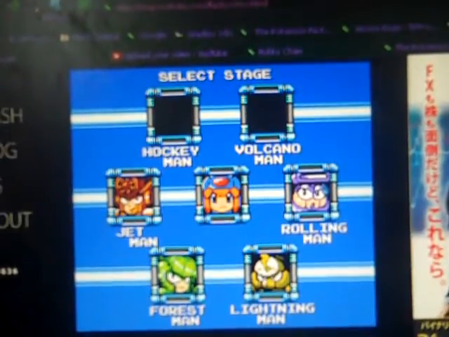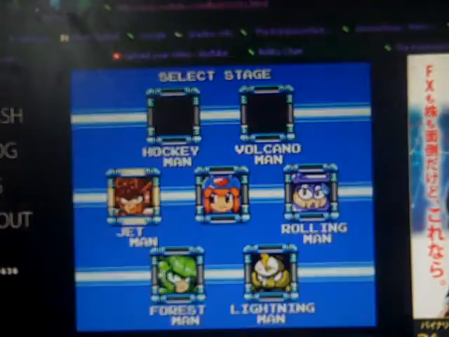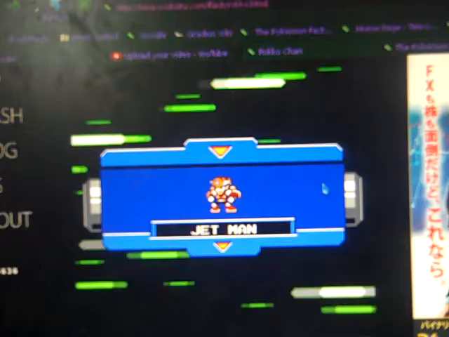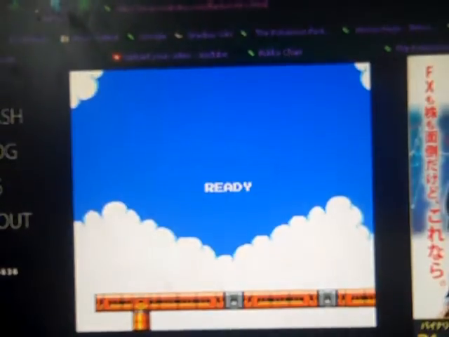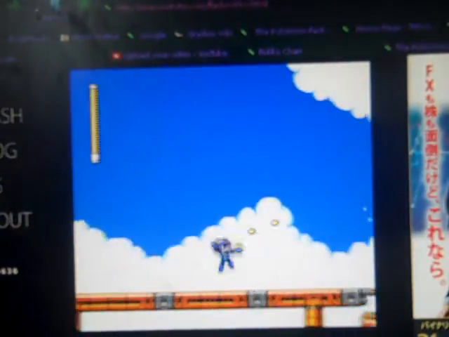Hey guys, welcome back. Now that we've taken down Hockey Man and Volcano Man, I could do it the way that you're supposed to and go fight Forest Man, but instead I'm gonna go fight Jet Man, because why the hell not? Now, Jet Man is a dick, as I said earlier. His stage is also a dick, because it is a sky stage and thus has bottomless pits everywhere. So, yeah, let's do this.